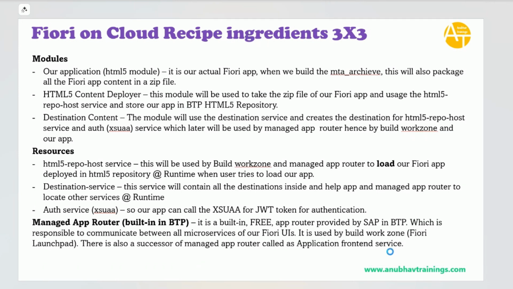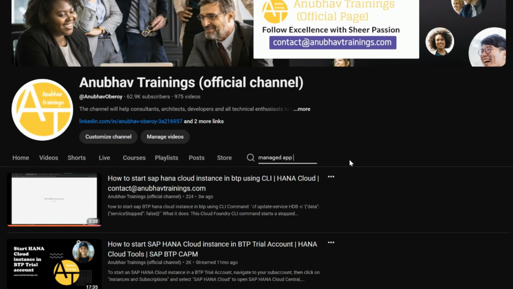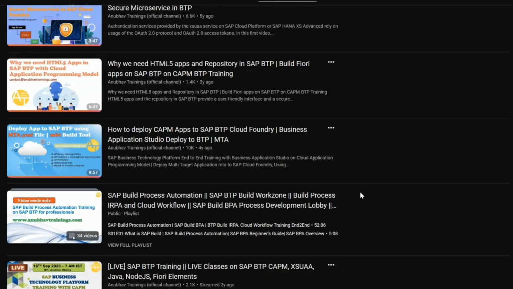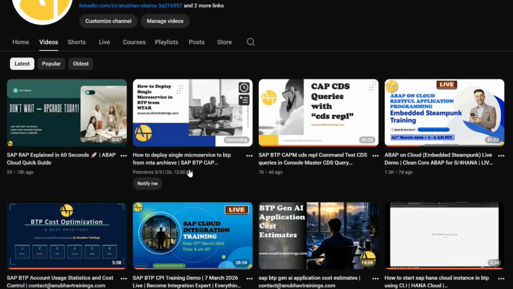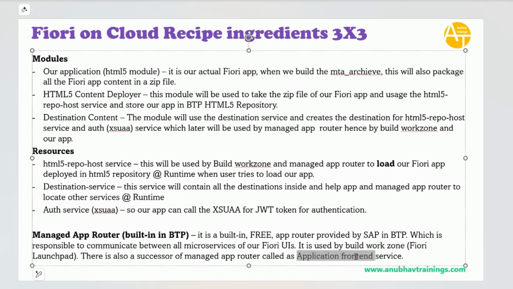If you want to know the difference between managed app router versus application front-end service right away today, you can check one of my YouTube videos, managed app router versus application front-end service, the differences. Great. We will talk about the front-end service a little later.